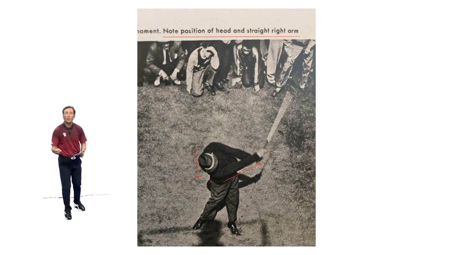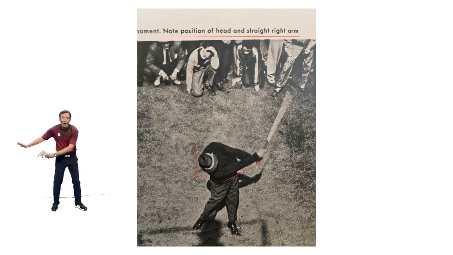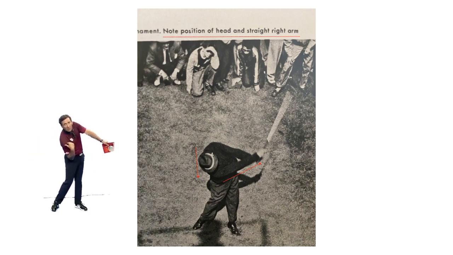That is super important. Go out on Google and Google pictures of tour players hitting the golf ball and you'll see us all extended this way. You won't see these alligator arms. You won't see that chicken wing look. You always see us extended with that shoulder down and that shoulder up.